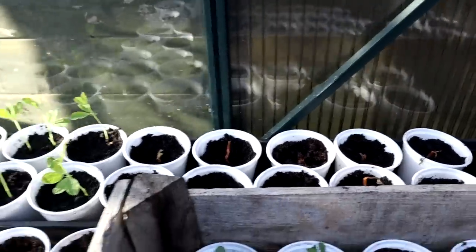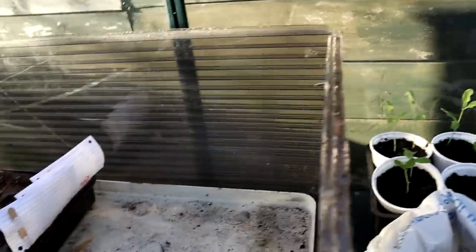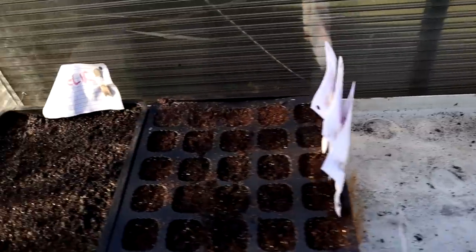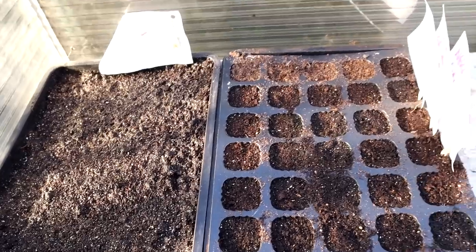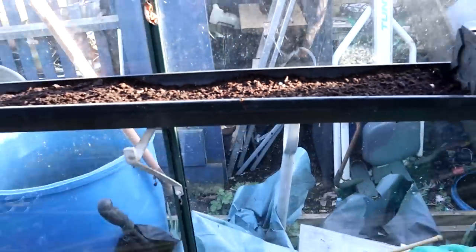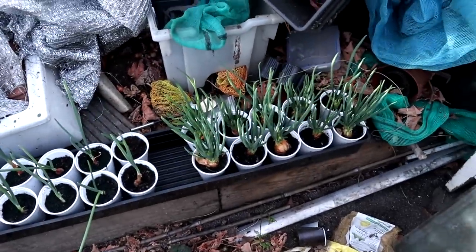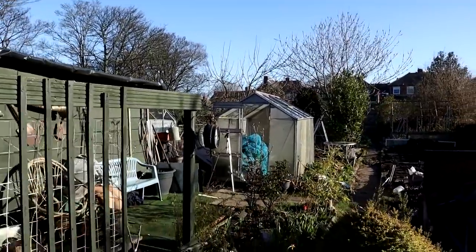I've put them onions down there because I've put these sweet peas out here now. That gives us a little bit more space to put something in here. There's no sign of any growth yet, but it was only 7 days ago, so I wouldn't expect any. And the peas, well, there is a little bit of movement there. That pea wasn't there on top like that before, so it must be starting a root. And like I said earlier on, these onions and shallots will be going out soon, so I'll put them in the cold frame greenhouse when the time comes.